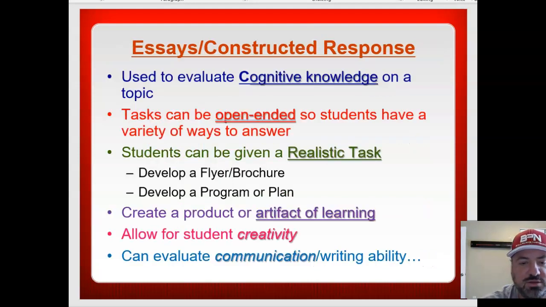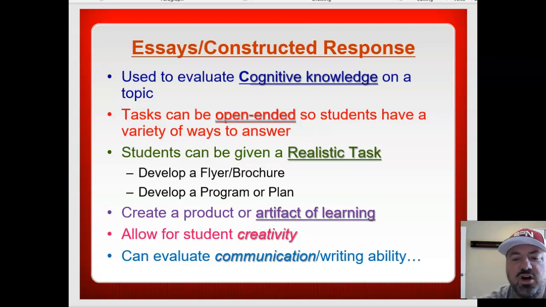All right. So let's dig a little deeper into these constructed response questions or essays. We can use them to evaluate a deeper level of cognitive knowledge on some kind of topic. We're just not saying list the president that wrote the Emancipation Proclamation, which would be Abraham Lincoln, or he signed off on it, which Lincoln University is named after. An essay question would be more along the lines of, could you explain the process that was used to free the slaves by Abraham Lincoln?